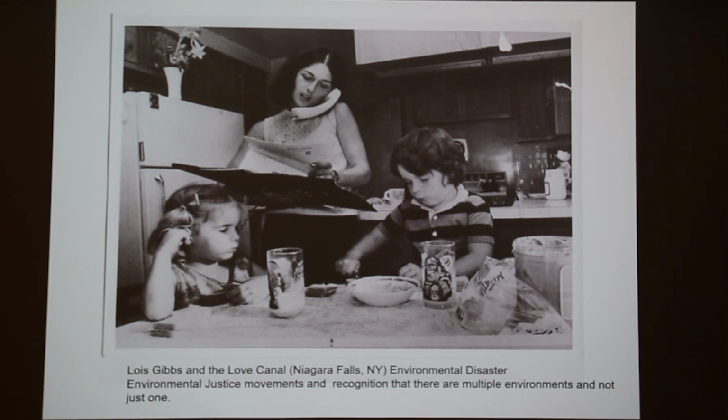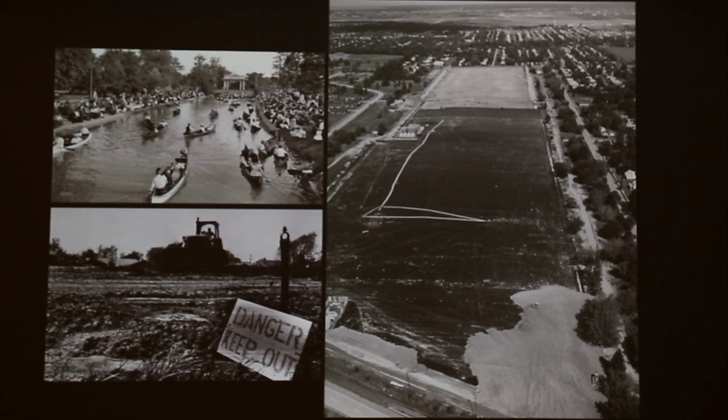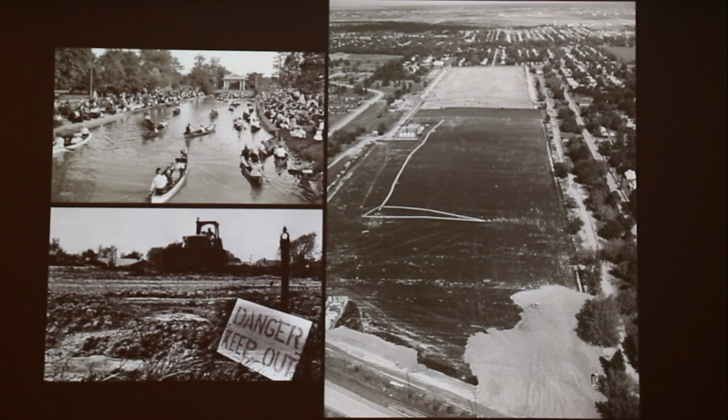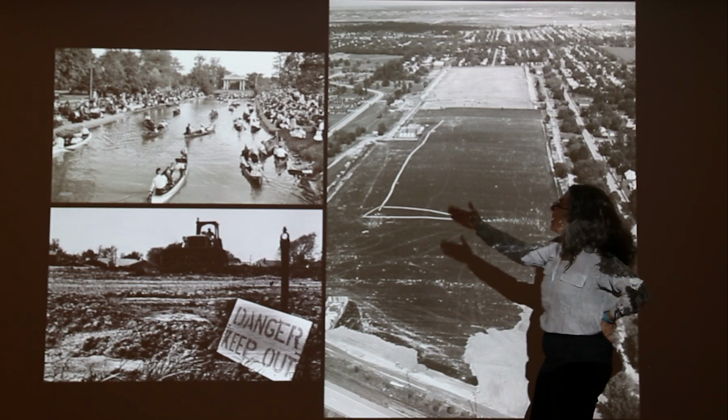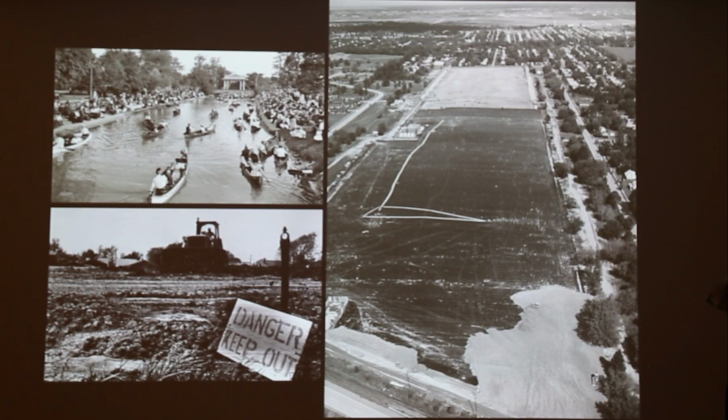And this becomes very clear in this moment that Lois Gibbs establishes in the Love Canal in Niagara Falls in New York. It's basically a major environmental disaster in the history of the United States. Love Canal is originally built in the 19th century, beginning of the 20th century, as this kind of beautiful place with canals, almost reminiscent of Venice. It's a beautiful area, a little bit outside of the city.